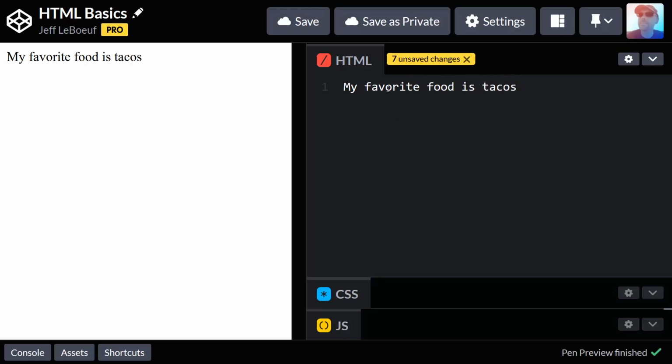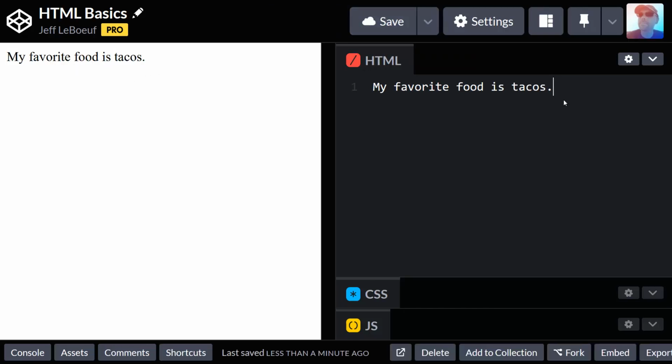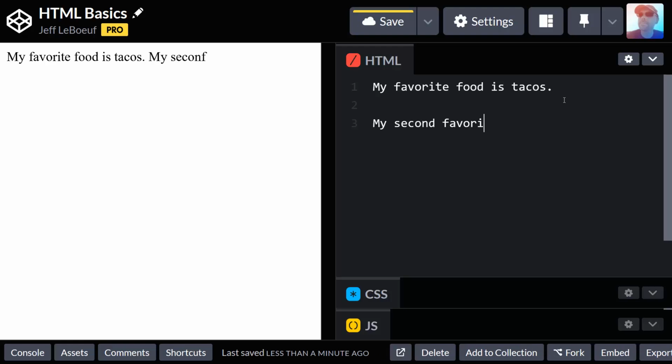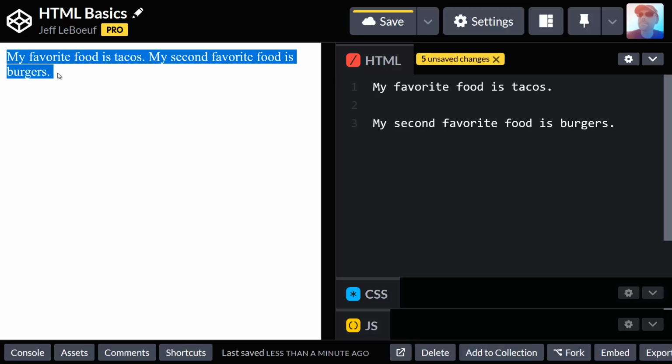So this sentence that we've typed is just plain ordinary text, and I can see that it's rendering in my preview area in my CodePen. But if I try to make a new line and write something else, what I see is that my text is just displayed all as one line.